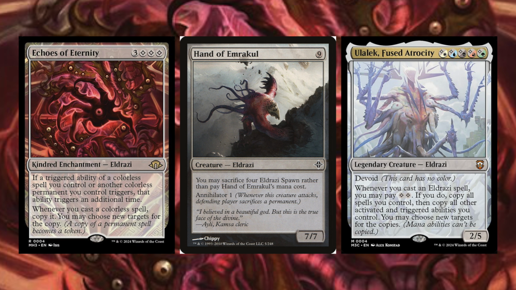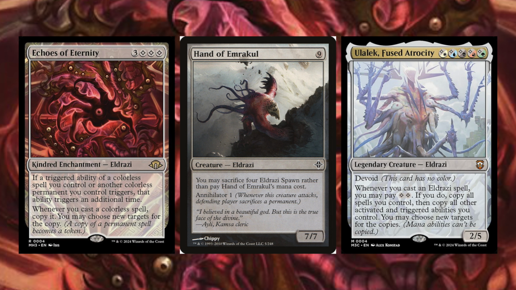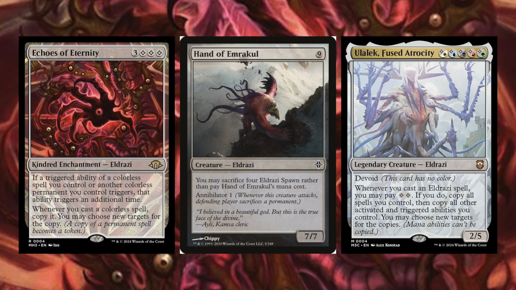Echoes of Eternity, 3 colorless, Kindred Enchantment Eldrazi. If a triggered ability of a colorless spell you control or another colorless permanent you control triggers, that ability triggers an additional time. And whenever you cast a colorless spell, copy it. You may choose new targets for the copy. I don't know what to say. This is an awesome Eldrazi card.